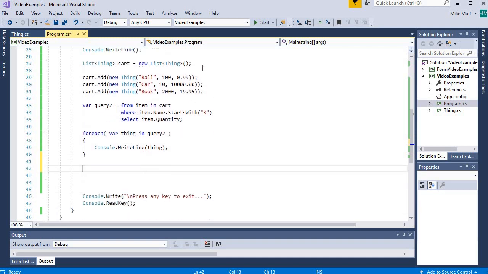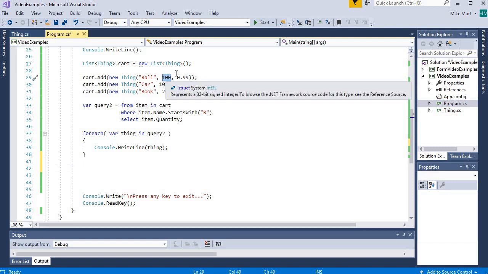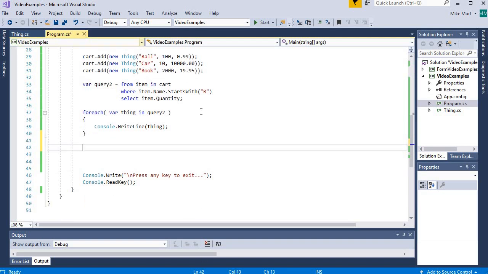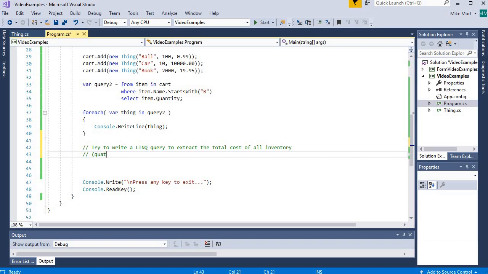Let's try to calculate the total cost of our inventory. That means I need to multiply the quantity value by the cost for each item in this list. So I'm going to write this down because this is an actual piece of work we could try to extract. Try to write a LINQ query to extract the total cost of all inventory, which is the quantity times the cost for each item. And I want the sum of the quantity and the cost.